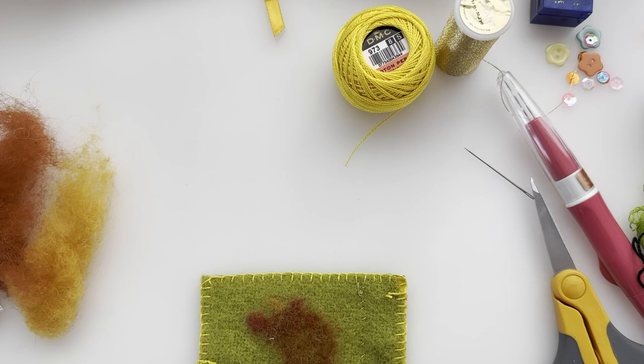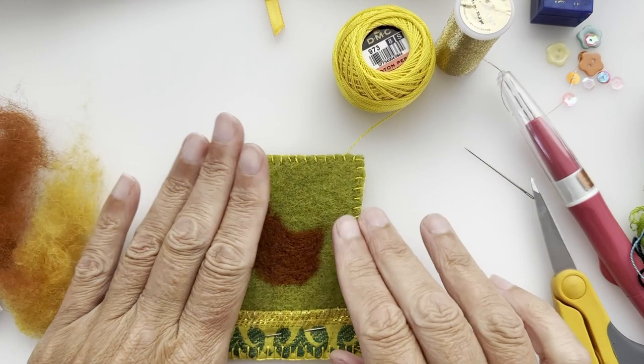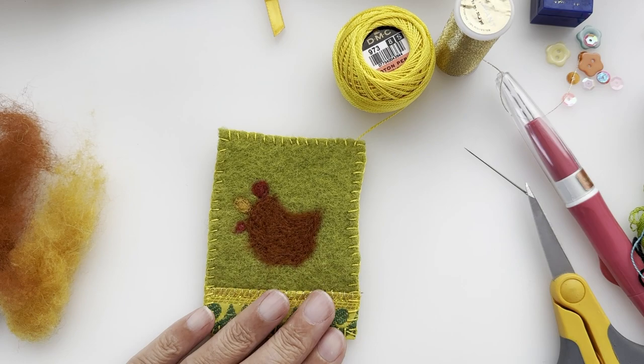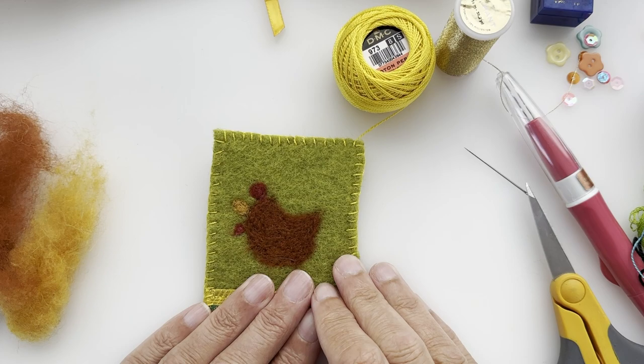Okay, so here is Chicken. He has been blanket stitched all the way around the edge. I can take that pin out now, thank goodness, and that can go back into my pin cushion. So the next thing I'm going to do is add in the stitches around his body.